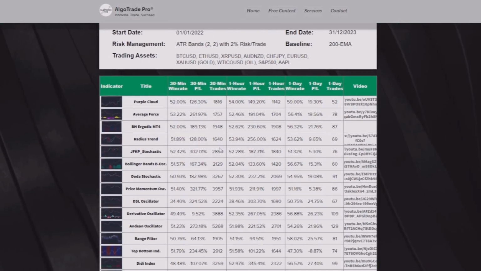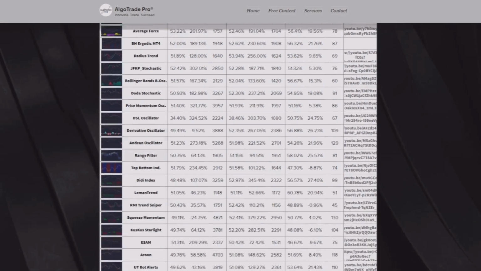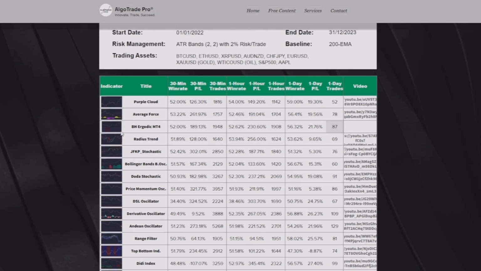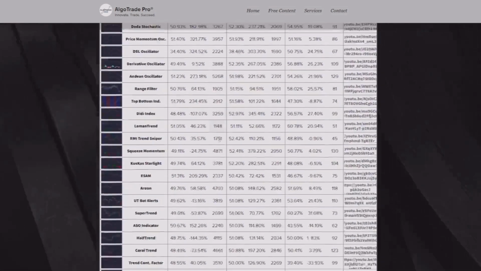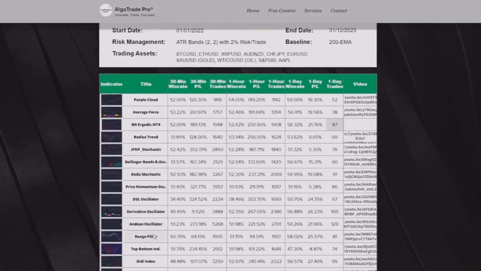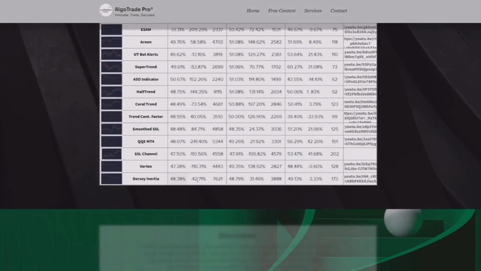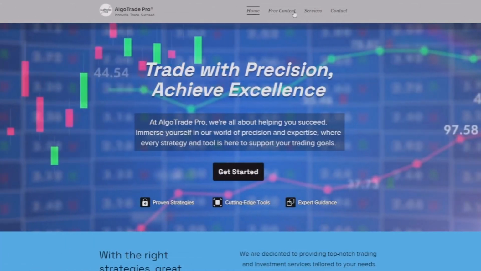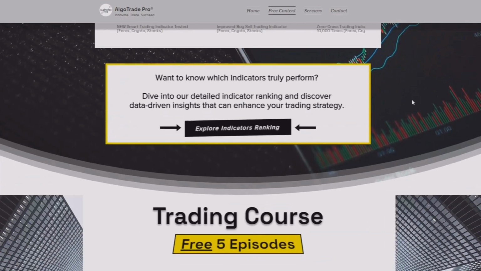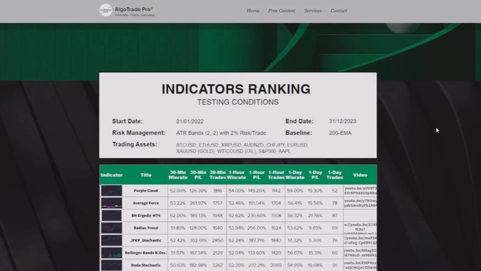After evaluating the BH Ergodic alongside other indicators in this series, I have decided to place it in the 3rd position of our ranking table, which is very good and proves that this indicator can give us results well above the average. This updated table is also available for free on my website, providing a comprehensive overview of all the indicators tested so far. Simply click on the free content option, scroll down a little bit, and click here, where you can find all these details.